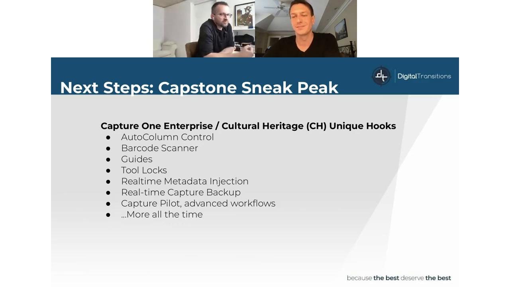So it comes with additional tools and scripting extensions for those tools to make workflows that would be otherwise impossible or inefficient. For example, in the enterprise version, and actually in Cultural Heritage, we have a lot of overlap between the two. There's some small differences, but mostly the same. For example, the barcode scanner comes with an event. So as I scan, the event is triggered and it will launch a script workflow.